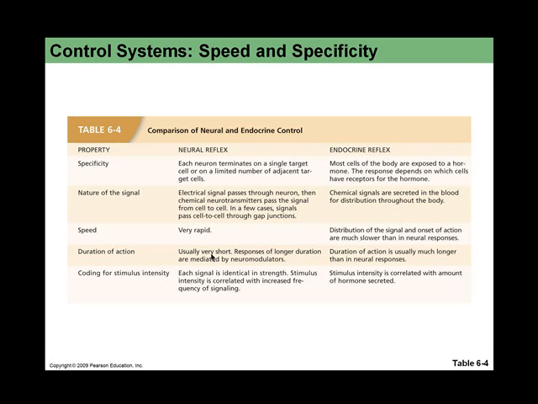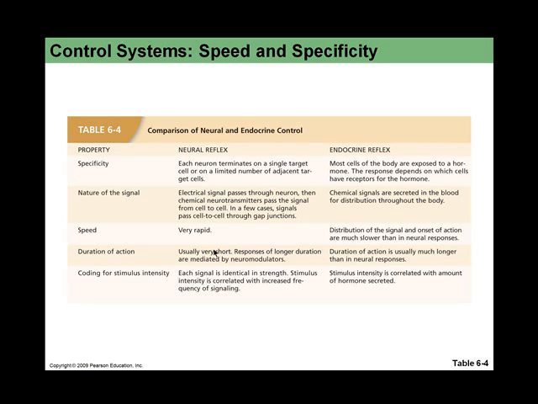Right? If you've got to turn and run and get the hell out of there, then you want your nervous system to do that for you, right? You don't want to wait for a hormone to get released and distributed through the blood. It comes from the adrenal gland and then has to go through all the venous system to the heart, and then through the lungs, and then back to the heart, and then finally out through the aorta, and then distributed. And that's still pretty fast, but it's a long distance to get distributed to the final target sites.